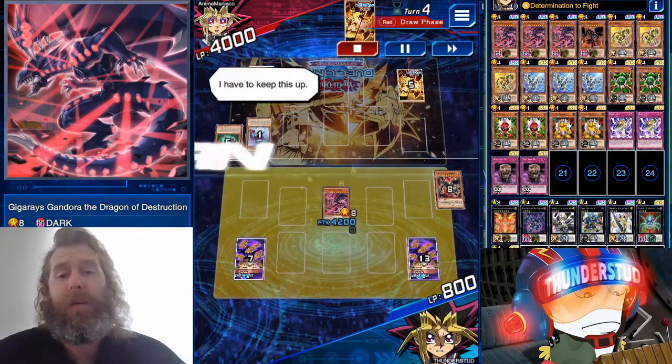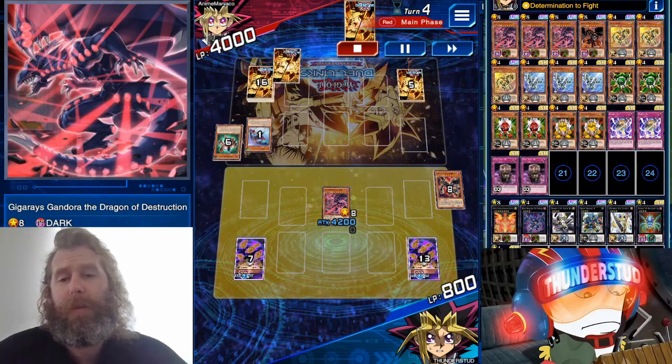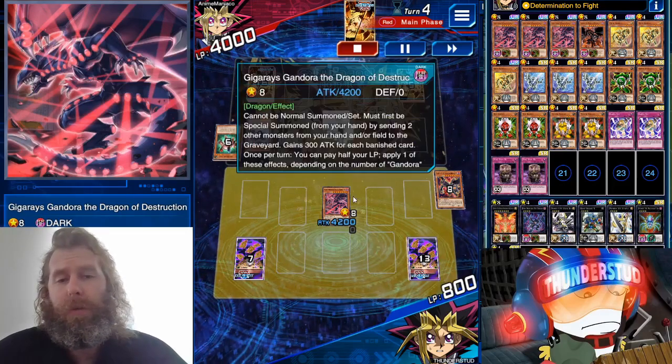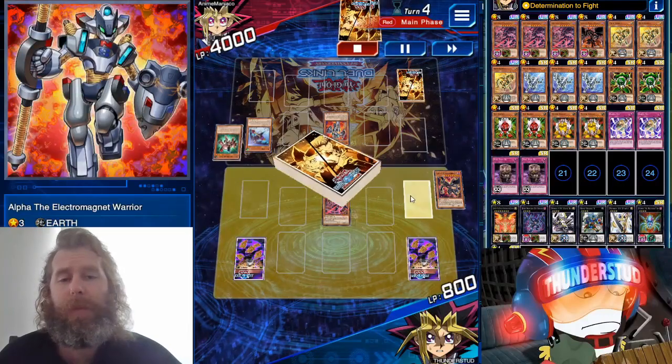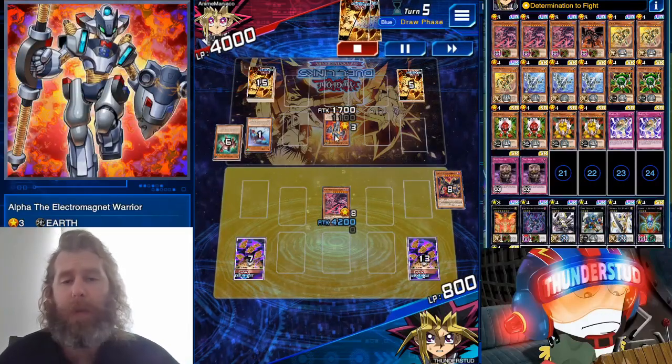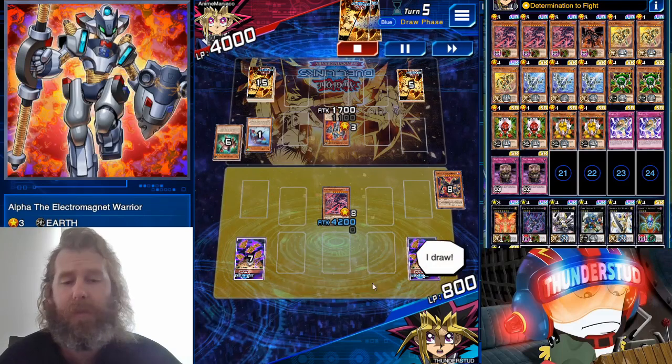But wait! He's out of Kiteroid. We have to continue the duel. He's got an Alpha. Now we have nothing in the graveyard, which means we have no effect. We're a 4.2k beat stick.